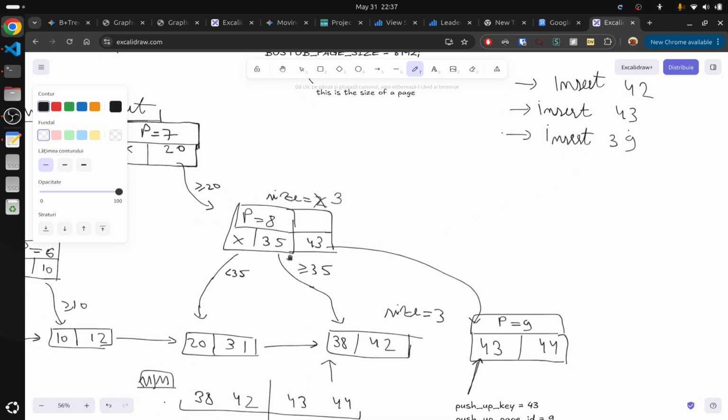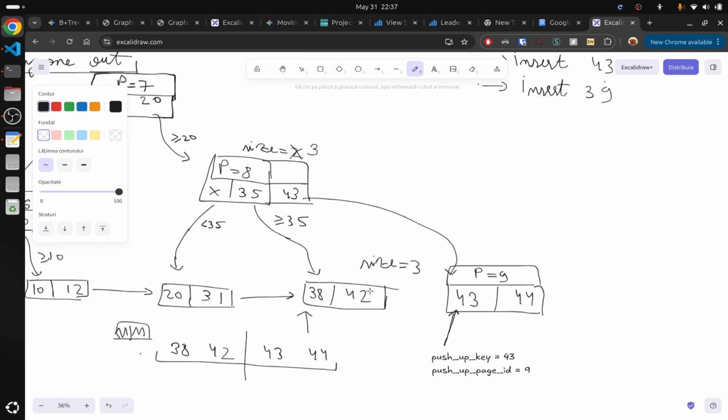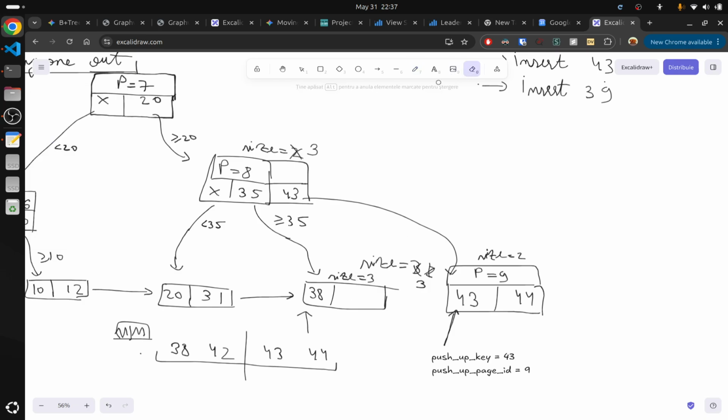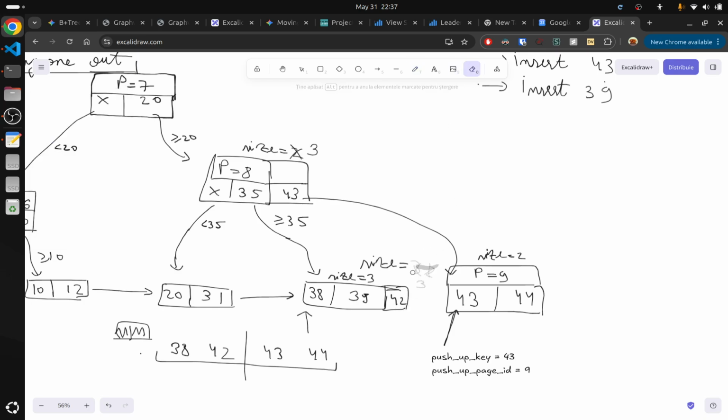So you go bigger than 20, bigger than 35, and the size was 2 here and 2 here as well, but now it becomes 3, because what you end up doing is you insert 39 here and then 42 here. So these are what's called simple inserts, right?